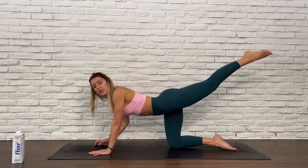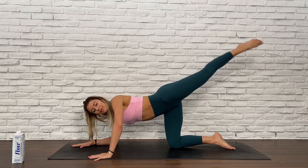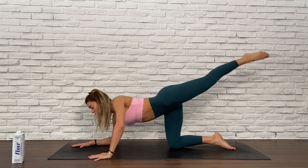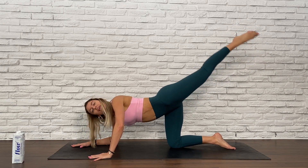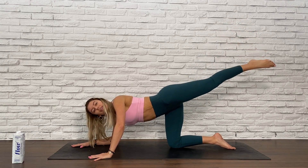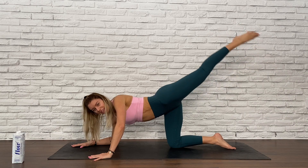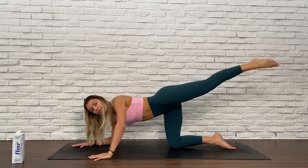Send that leg up, point those toes, drop that right forearm, slide your left hand out and pulse. Create a deeper bend to that left elbow and then resist the floor with both of your arms. Feels like a little bit of a break just because I feel that stretch in my hips. For five, we're going to move into circles in four, in three, two, and one.